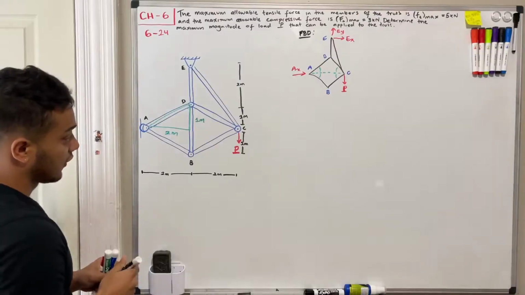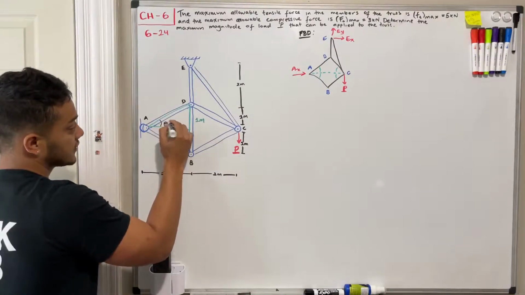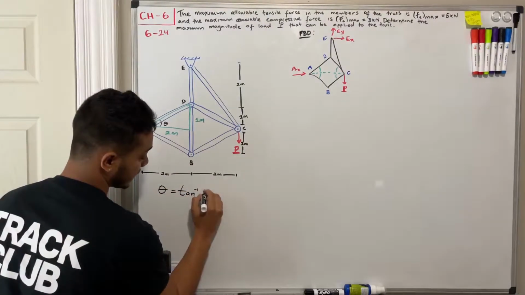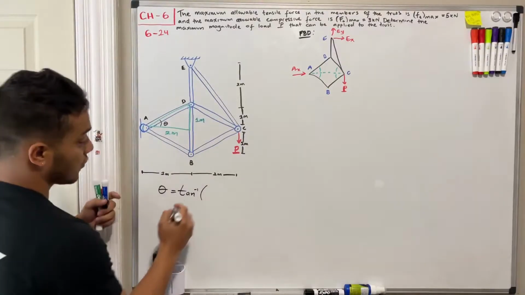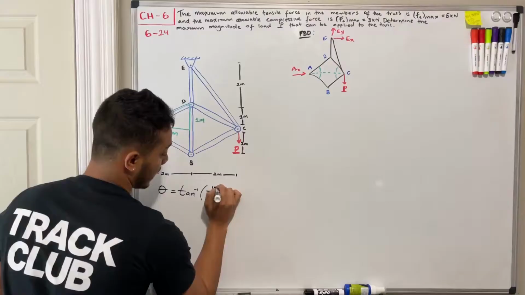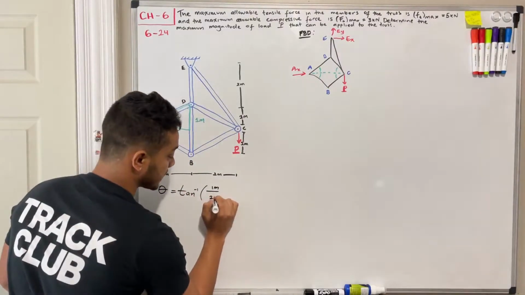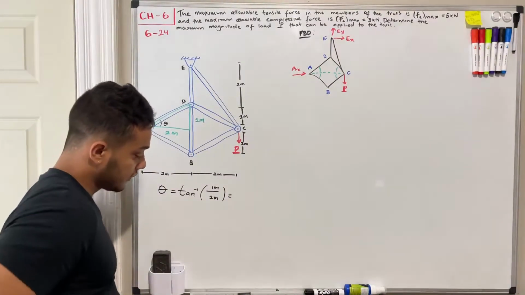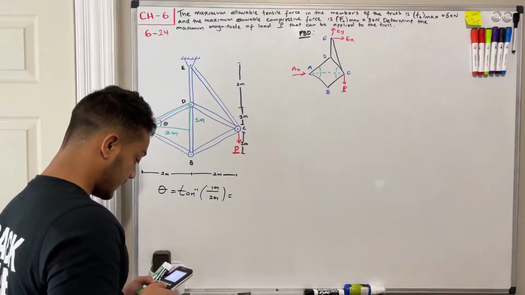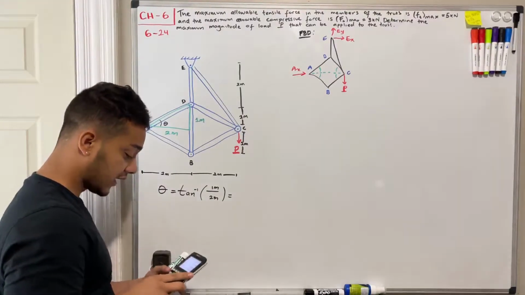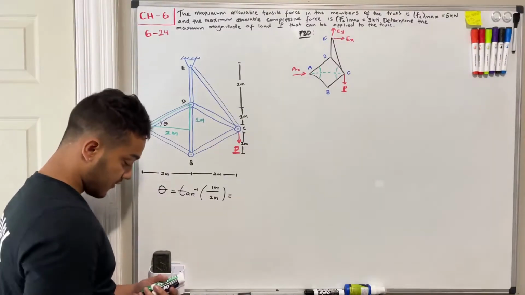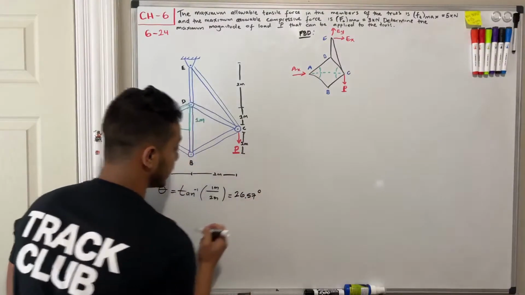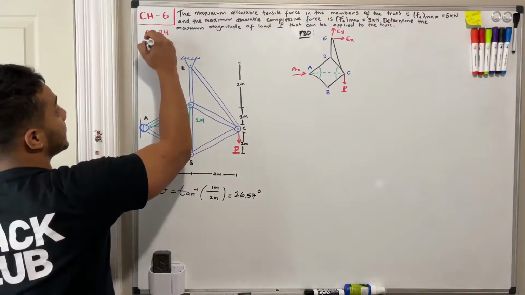So, if we calculate this angle theta, so theta will be equal to the inverse tangent of opposite, so 1 meter, divided by adjacent, which is 2 meters. Okay, and then using our calculator, what do we get? So we're gonna do the inverse tangent of 1 over 2. That gives us 26.57 if we round it up. So 26.57 degrees. I'm gonna write it up over here.